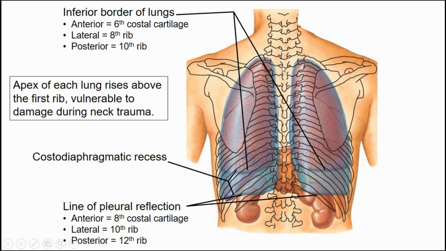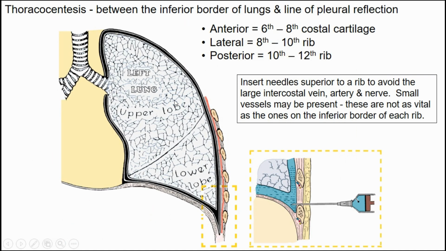Now, I'd like you also to note that the apex of the lung, covered by its cervical pleura, extends up into the neck and can actually be traumatized by neck lacerations and things like that. So as if the carotid arteries, the jugular veins, the phrenic nerve, the vagus nerve, if all of that wasn't enough to worry about, we also can have a collapsed lung due to trauma in this area as well.